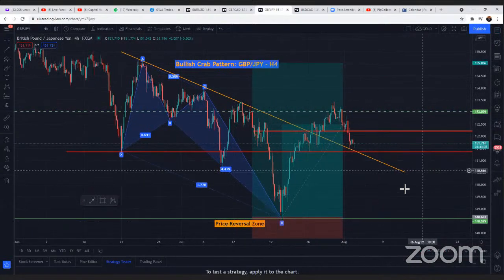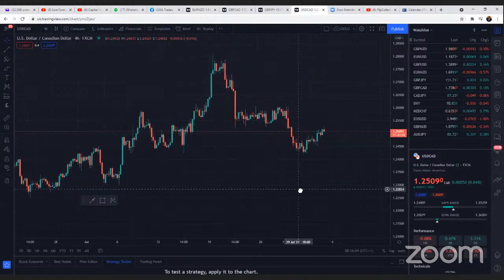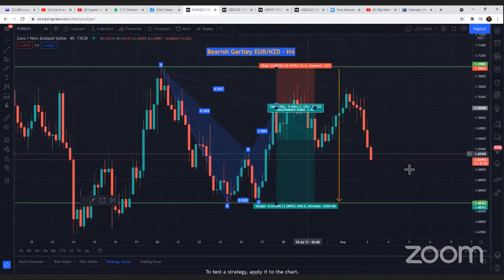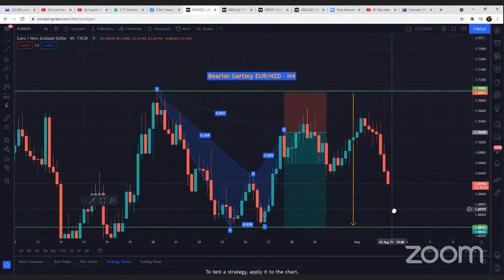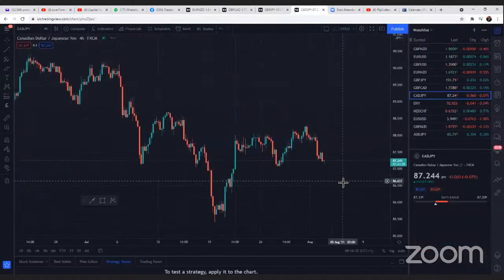That is our beloved GJ, pound JPY. You can see it took off here. It's been going up, and I believe it's still going to go up further. It's just on a bit of a pullback. There isn't any trade here. We had something for USD CAD, but obviously the harmonic patterns. You can see it's just harmonic patterns I'm looking at here. I think I'm going to start drawing up head and shoulders again. We used to do that, and we've put that on the back burner, but we're going to go back to it.